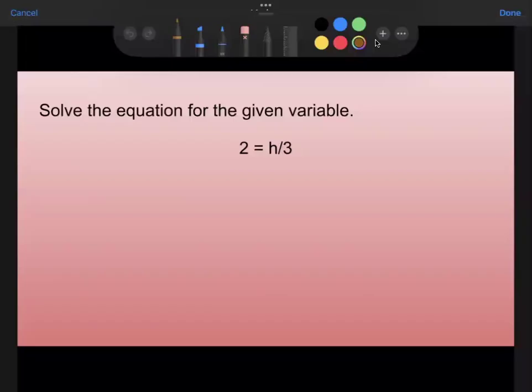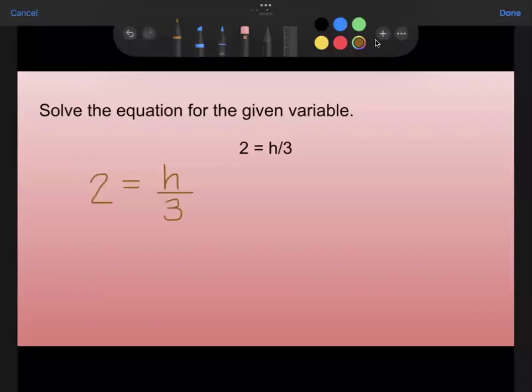So a lot of times in algebra, we see equations written, or division equations written, as if they are fractions. So we're going to go ahead and rewrite that so that it's h directly over 3 like this. 2 equals h over 3. This just makes it easier for me visually to see that h is directly over the 3. But if you don't need to do that, you don't have to. That's not a required part of solving the equation.